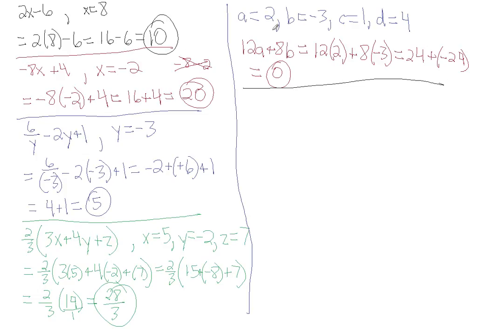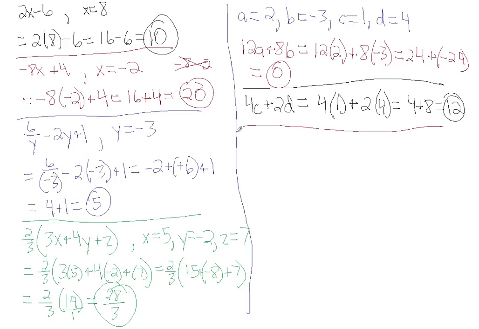Okay, let's use these variables again, and let's say we have 4c plus 2d. We want to find the value of this expression given these values. So we have 4 times c. C is 1, so let's plug in a 1. Plus 2 times d. D is 4. So let's plug in the 4. Take care of the products first. 4 times 1 is 4. Plus 2 times 4 is 8. 4 plus 8 is 12. So this expression is 12 given the values for c and d.